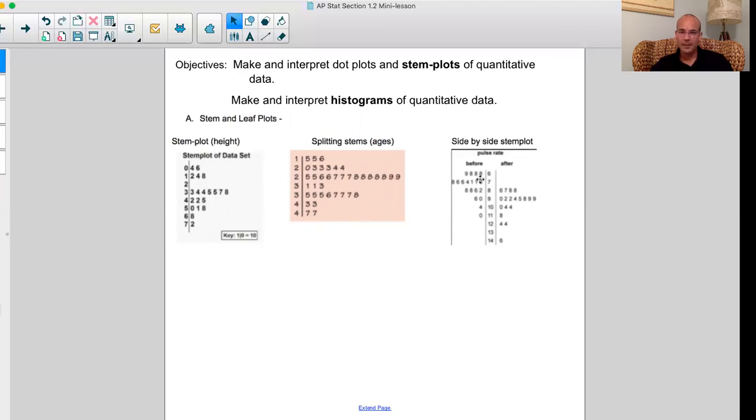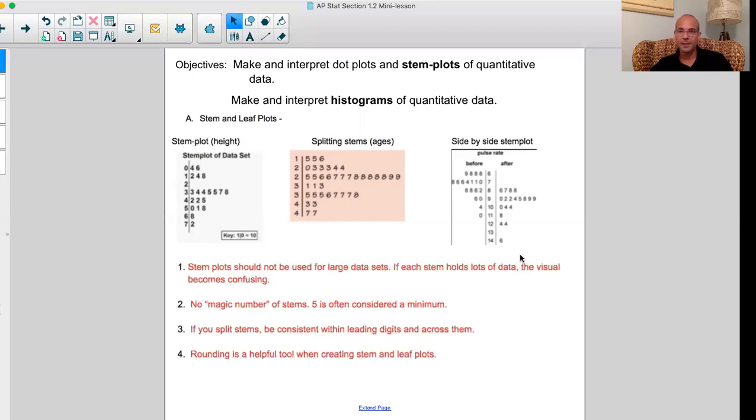And then the other thing that could happen is if you have 2 different distributions and you're trying to represent them both in stem plots, you could use side-by-side stem plots instead. So in this case, you had before and you had after, and an 86 was an after measurement and an 82 was a before measurement. You notice that the order of the numbers grows from low to high on the right-hand side, and then from low to high working from the inside out. So that's what you would do for a side-by-side stem plot if you're trying to show 2 different distributions on the same stem plot. Just some pointers out of your textbook.